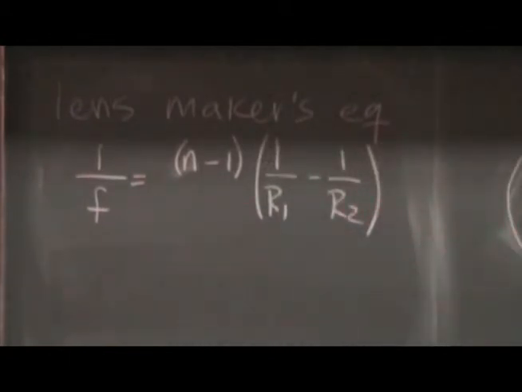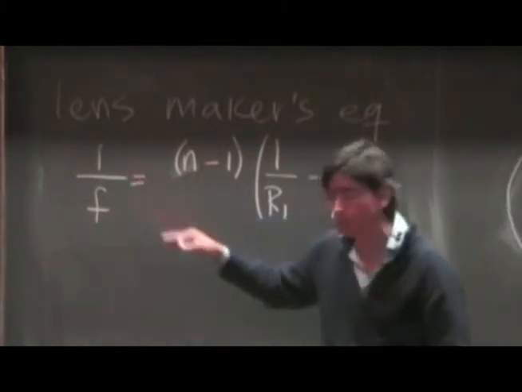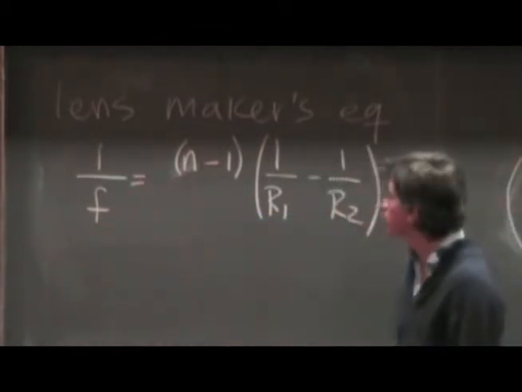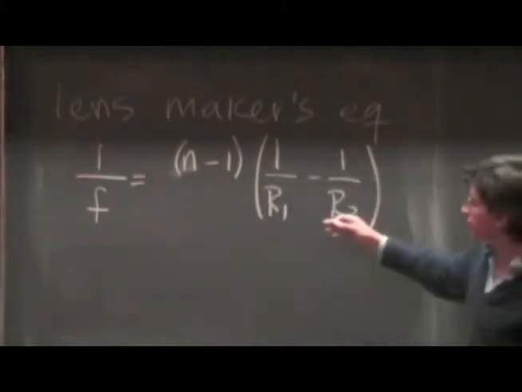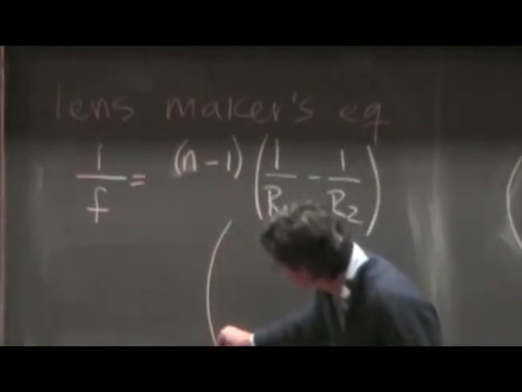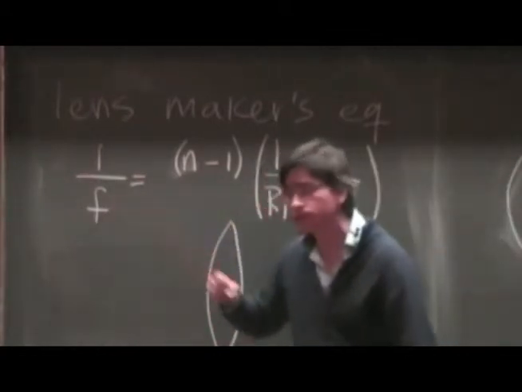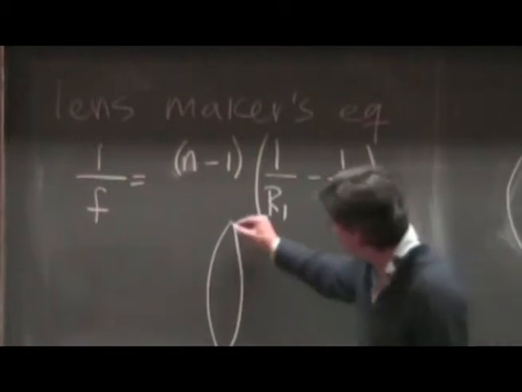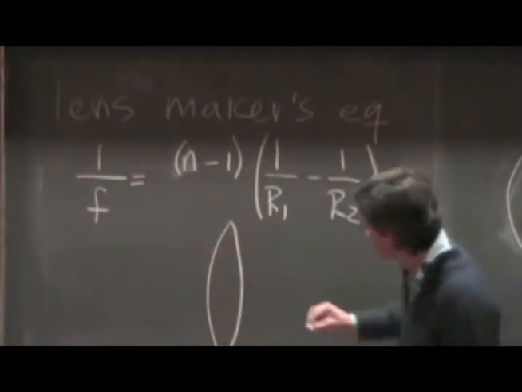The lens maker equation, which you read in your book, and there is a derivation of where this is coming from, which is just refraction and Snell's law. I won't go through that, but I want you to be aware of this equation, which tells you that when you want to build a lens with a specific focal length, what you do is you cut these surfaces in circles. We've talked about that before.